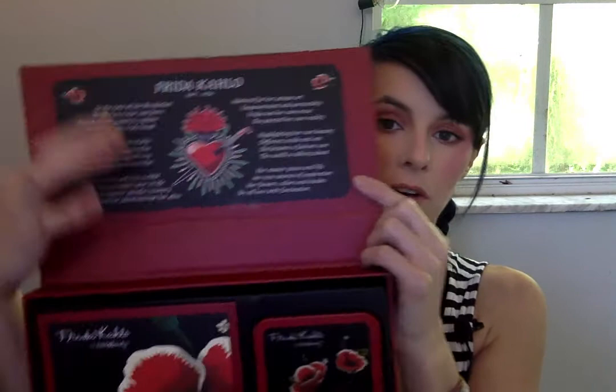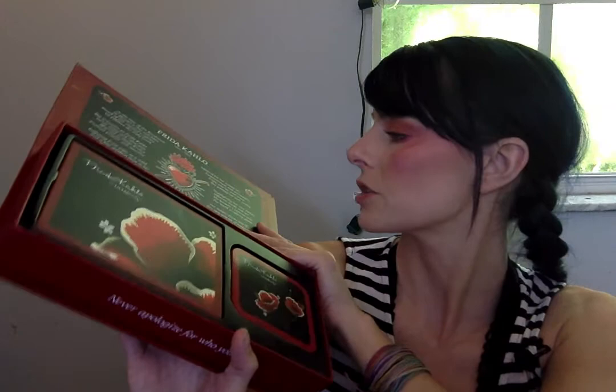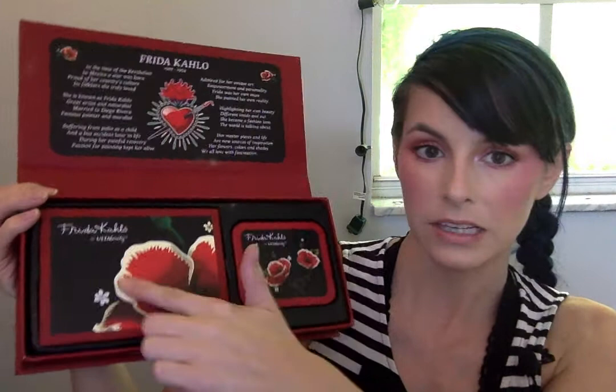And then the packaging looks like, what are those? They look like poppies, but I don't think they're poppies. Perhaps they're a flower found in Mexico. I'm not really sure. But I'm going to pull out the color switch, which is in a tin. And then this is a cardboard packaging for the eyeshadow palette. Let's see if I can get them out.